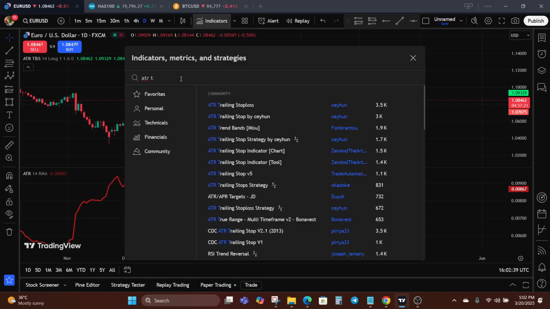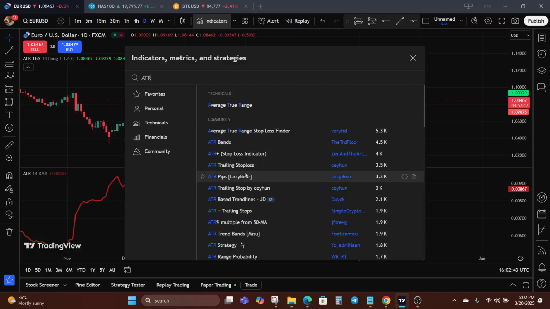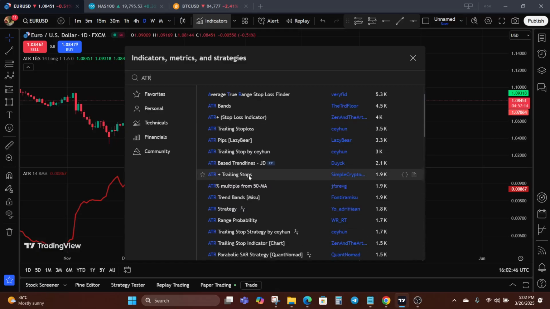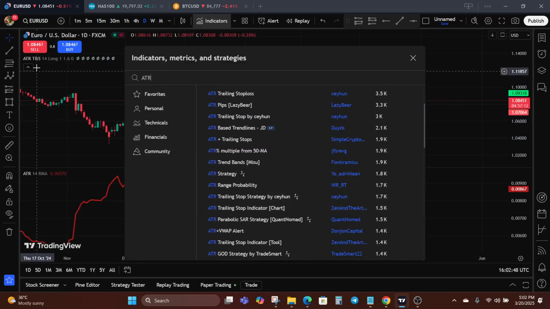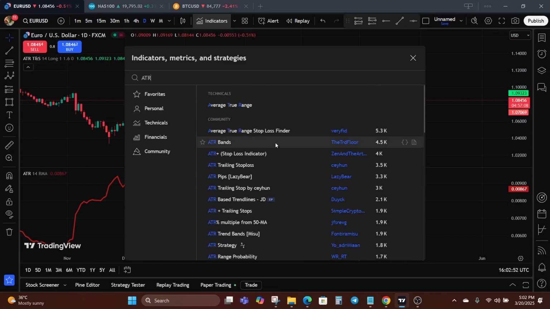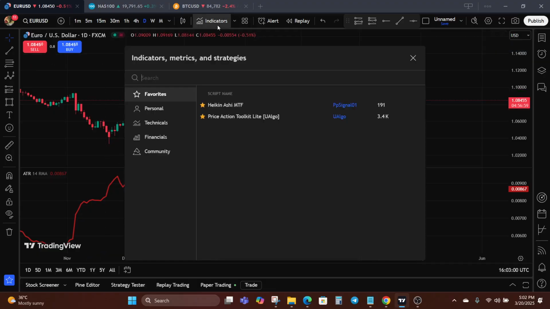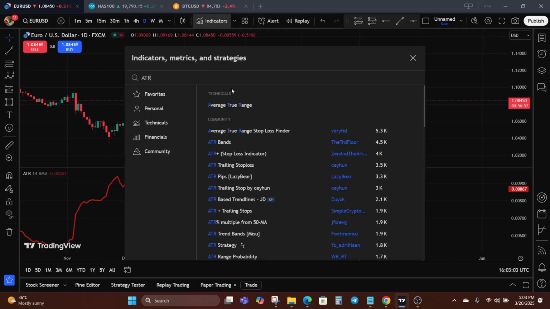I don't know where the ATR TNS has disappeared to, but I found it before. As you can see, that was what I added to the chart. But I don't know whether it's because I have added it already that it's not appearing. I don't really know if that's the reason. But if you can just search for it up there and then add it, let's just delete it and try it, because I have to be sure of what I'm saying.